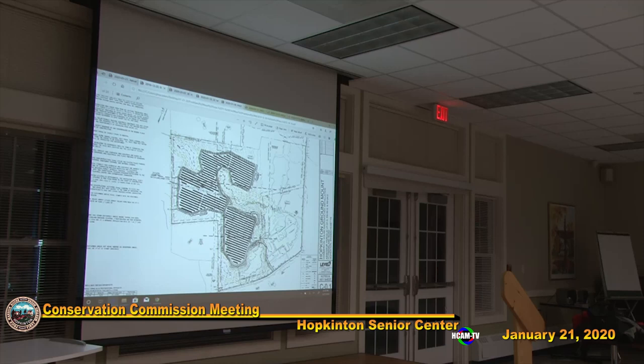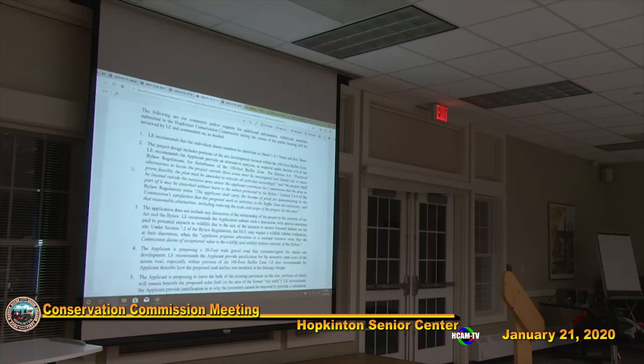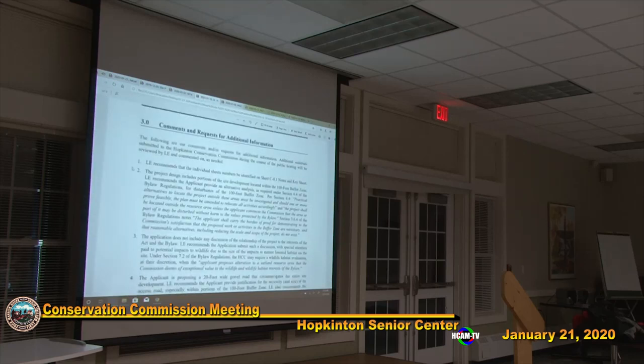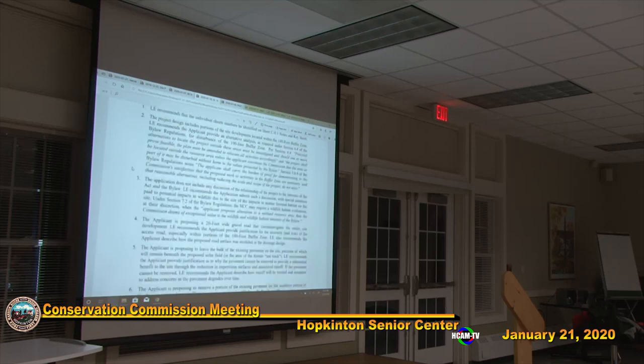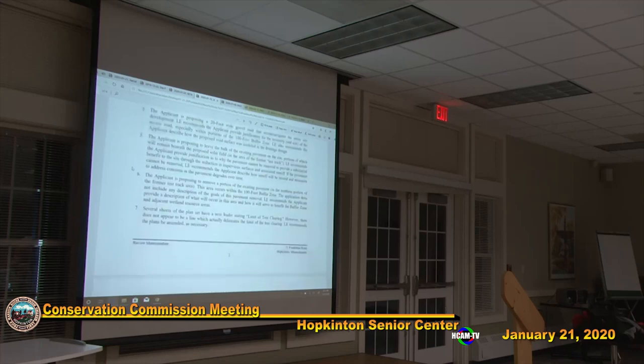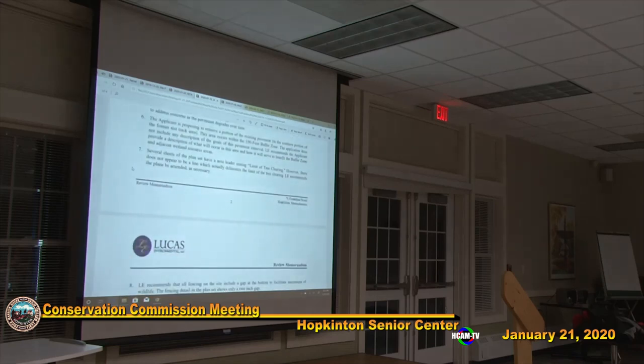The second comment that jumped out at me was the portion of the site that's paved where there are panels. It just seems to me that it would make sense to remove the pavement rather than leaving it there, just from stormwater issues and surface water infiltration benefits. So I think if you guys can take a look at that. I understand where the battery storage is going and the utilities and transformers, that's fine. You can leave the pavement in there.